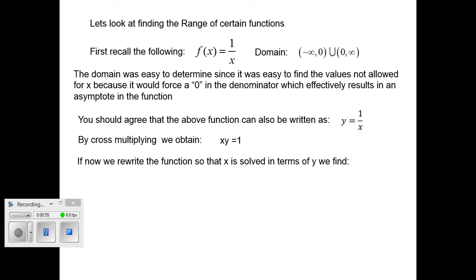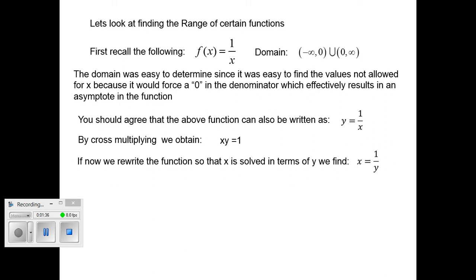Since we were easily able to determine what the domain was because we could not let our denominator go to 0. Because we had x in a denominator, we could not let that equal 0. That was facilitated easily because the function notation is synonymous with y as a function of x. So we could return, out of this function mode, if you will, for now, to the expression y equals 1 over x. Now what we want to do is put y in a position so we can determine what it cannot be.